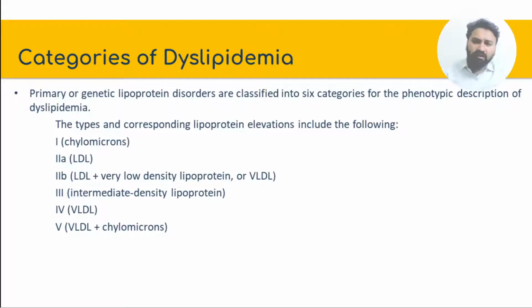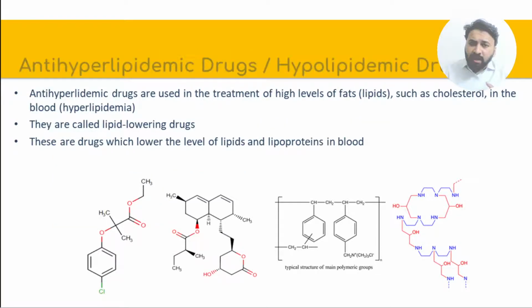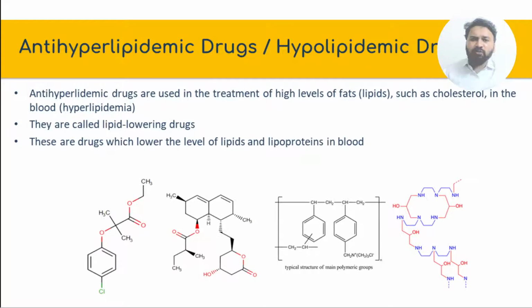Now one more is hyperlipidemia that occurs as a secondary form. This secondary form is triggered by a number of classes of drugs which trigger or elevate the lipid level, for example progestins, thiazides, glucocorticoids, isotretinoin, protease inhibitors, cyclosporin, and many drugs which trigger the lipid level. These cause the secondary form of hyperlipidemia.